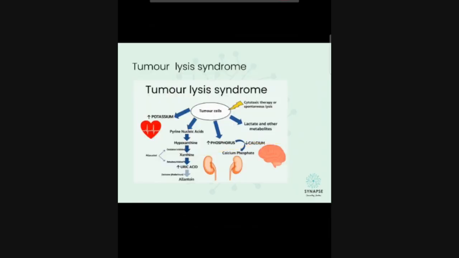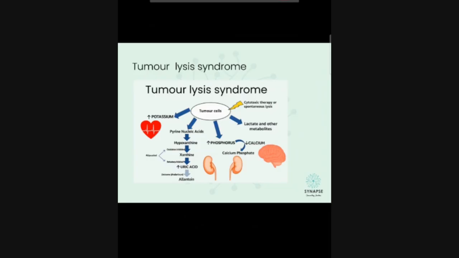See, tumor lysis syndrome occurs in many tumors like ALL, AML, Burkitt's lymphoma, all those conditions. In leukemias and lymphomas, especially rapidly growing tumors like Burkitt's lymphoma, you can see tumor lysis syndrome. When does it occur, and why? When the tumor cell burden is high. That is why we say Burkitt's lymphoma, it is a rapidly growing tumor.